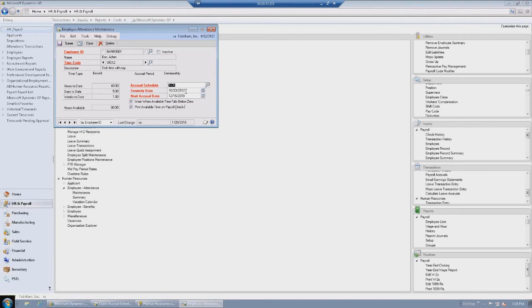You're going to put it on the seniority date, so the schedules will change their frequencies of 0 to 5, 5 to 10 years, etc. And then, of course, you've got to let them know when the next accrual date is. Now, the system will automatically change the accrual date as you run the accrue process.